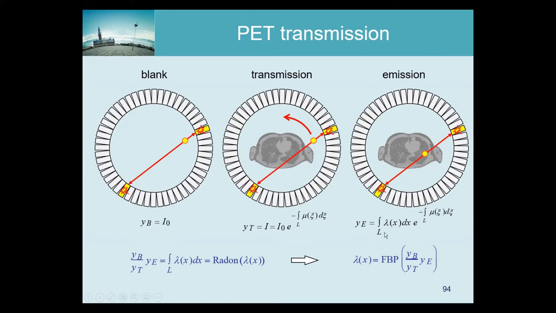The emission scan is what we want to measure — the total activity along the LOR, which is attenuated by the attenuation along the LOR. This is exactly the same as the transmission expression. So in principle, the correction is very simple: you take the scan affected by attenuation, divide it by one term and multiply by another to remove the attenuation. Then you get the integral of total activity unaffected by attenuation, which you can simply reconstruct in 2D with FBP.